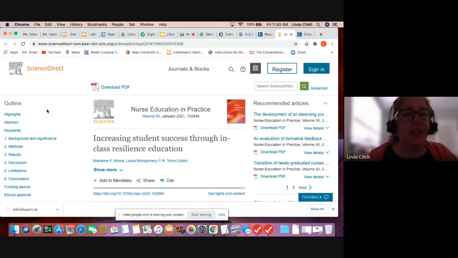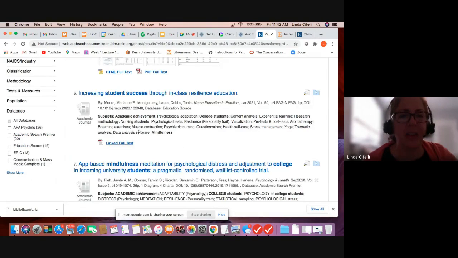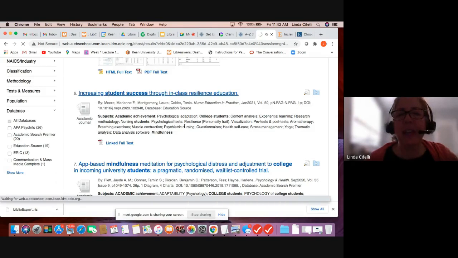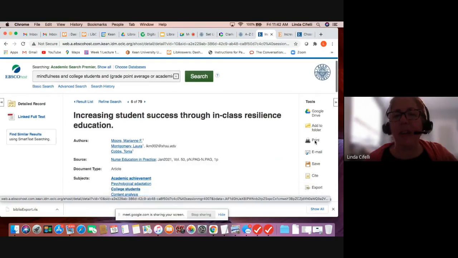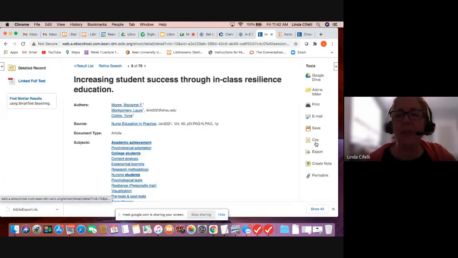So here it took us over to Science Direct. There's the download PDF, but there's actually no handy email option showing up within Science Direct. So if you want to email that article to yourself, I'd probably click on the article title instead. And then along the right, you have the options for email, for cite, for export, and so on.